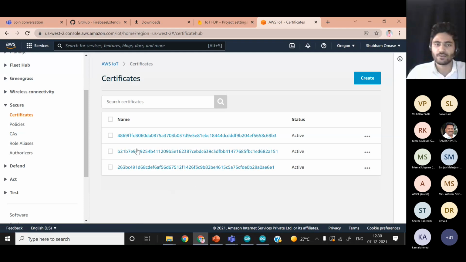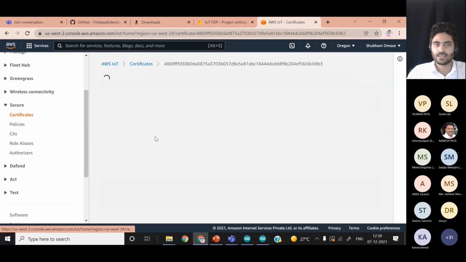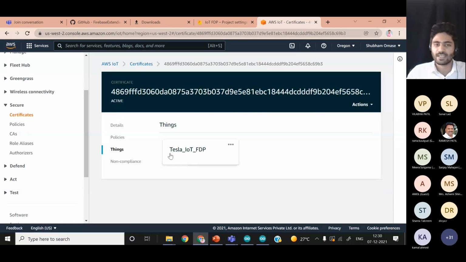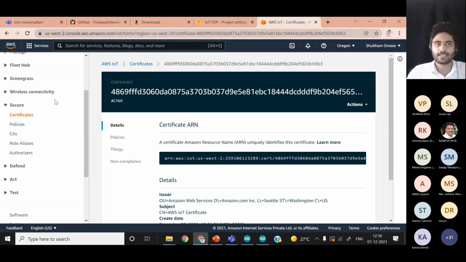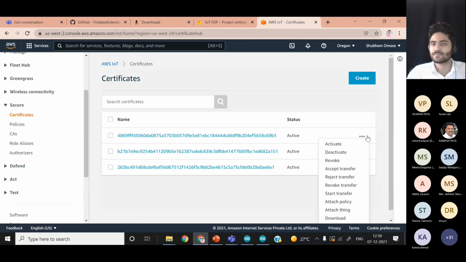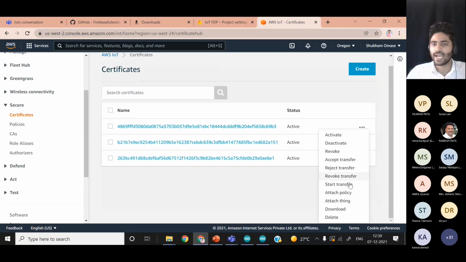Now how to check to which certificate we have to connect this policy? Just simply click on it, and you will go to things and see that this certificate is related to the particular thing we have created, Tesla IoT FDP. Just go back, go to certificates again, click on these three dots and select attach policy.